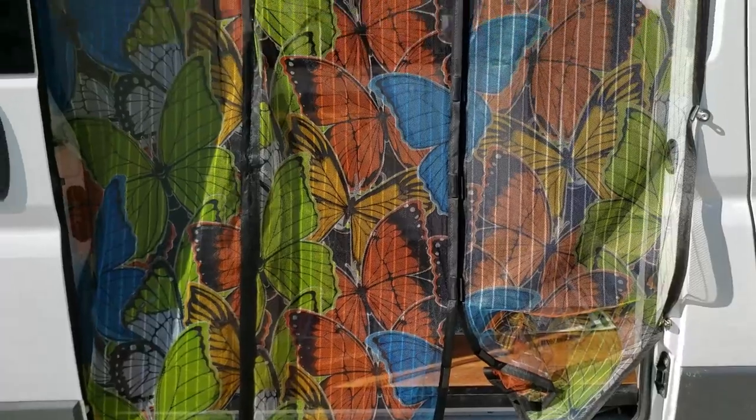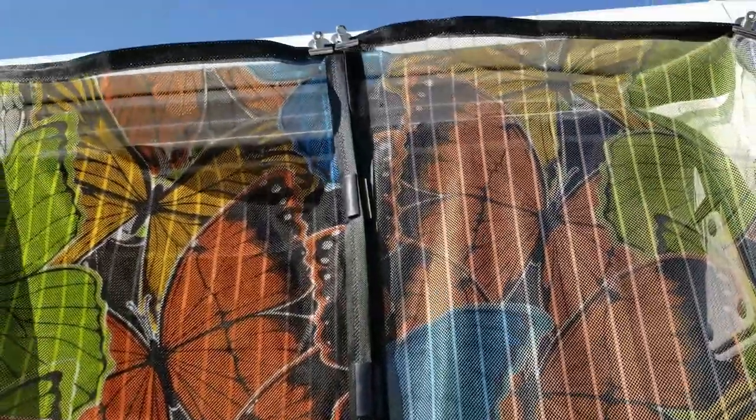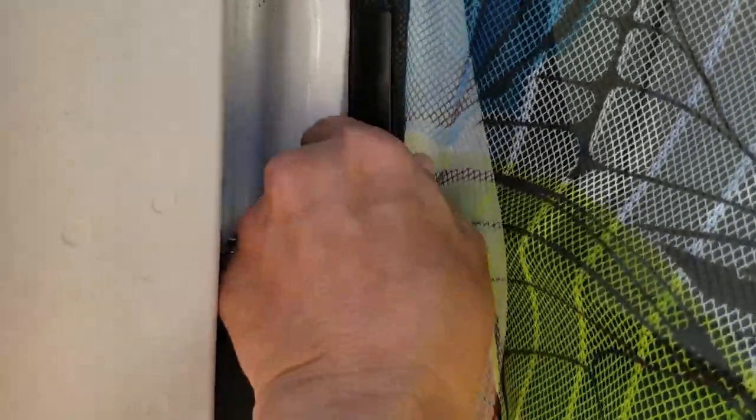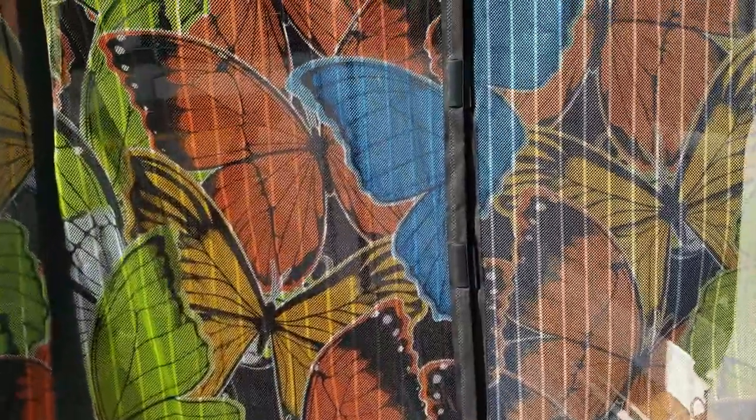And it covers the height of the van. And as long as you leave it outside the van, it should be okay. And as you can see, I have clips on the side, and clips at the top. And on this side, because there were already some magnets, it just automatically magnetizes to the side of the van. So I don't have to have clips on this side, because this is the side that would magnetize to the other piece. So anyway, we'll give it a go. It looks like it's going to be a good thing. And hopefully it keeps some mosquitoes out.